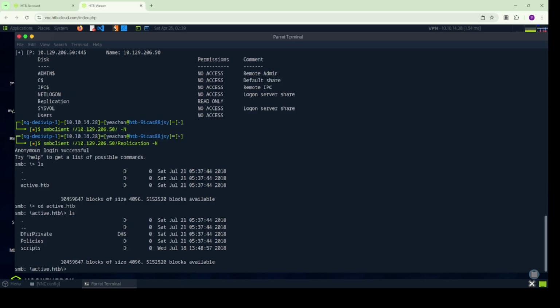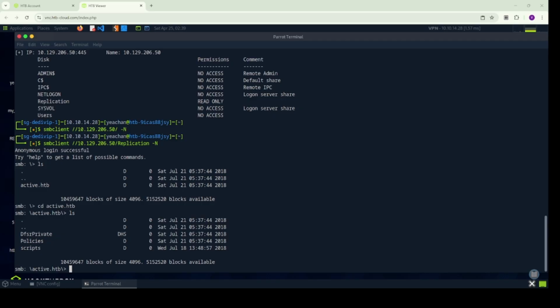So as you navigate through the Policies folders, you are specifically hunting for XML files like Groups.xml. When you find one, you have two choices for how to handle it, with the more command or the groups command.